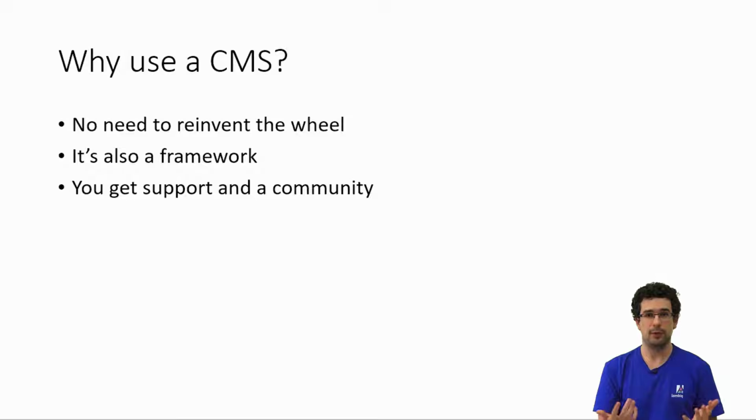Why we use a CMS, a content management system, is because we don't want to reinvent the wheel. CMSs have a lot of features in them. There is obviously content management, then user management, media management. Everything is in there that you might need for a more or less general website. So it's most of the time a good foundation to build your own web applications on top of it.